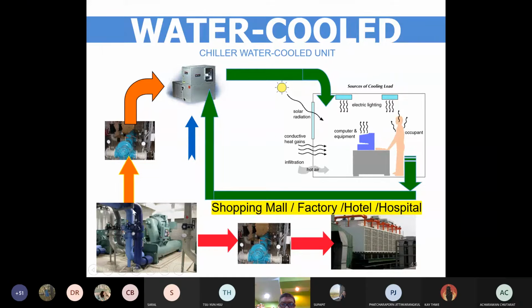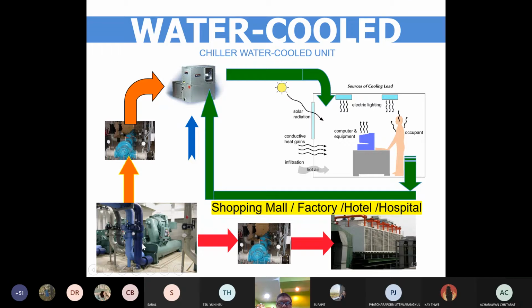Okay, from the chill water side, this chiller is green, sometimes yellow, light, or gray. So the chiller color doesn't matter. The chiller will produce the chill water through the chill water pumps and send it to the air handling unit. In the air handling unit, they accept the return air, and then they supply the cold air into the rooms.